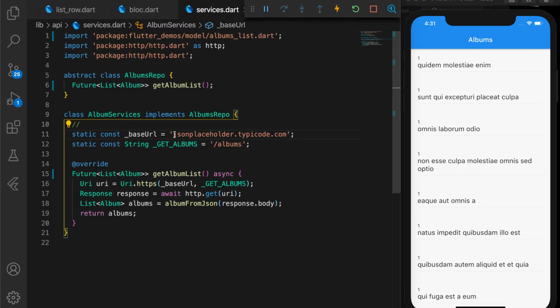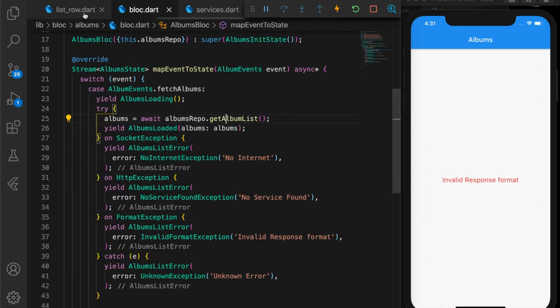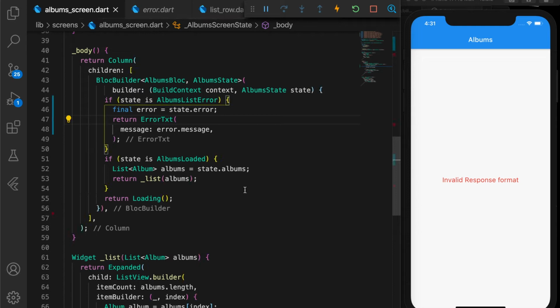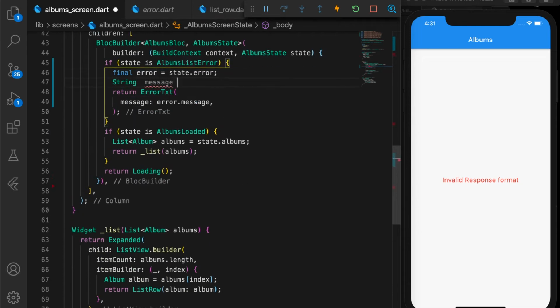Now let's try adding a retry functionality when there is some error. So I am deliberately making an error, and let's go to the UI album screen, and we'll customize the message.